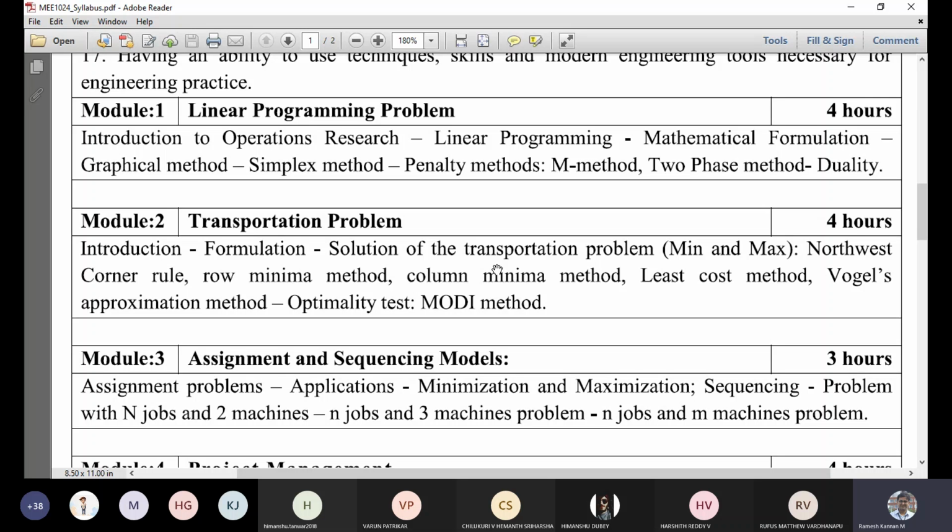Module number 2 is a special type of linear programming. So do not get carried away. It's a different problem, but it's a special case of linear programming, when we look into the transportation problems. We'll see how we can transport a good from one place to another, or if you want to avail a service, you look for the nearest one. In fact, this also had huge implications during World War II: transportation of equipment, missionaries, troops and so on. So this plays a huge role.